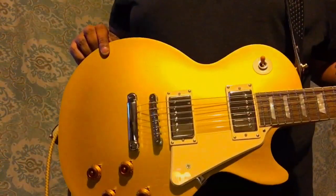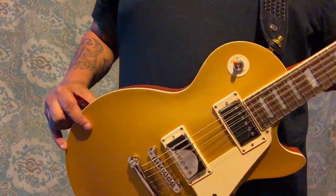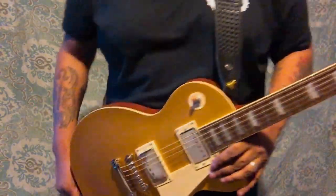This guitar is a monster. One day it'll get the black makeover with all the Music Lily stuff, and that'll still be a monster. It'll just look a little darker. So thanks for checking out my review, if that's what it was. This is my favorite Epiphone, I'm not gonna lie.